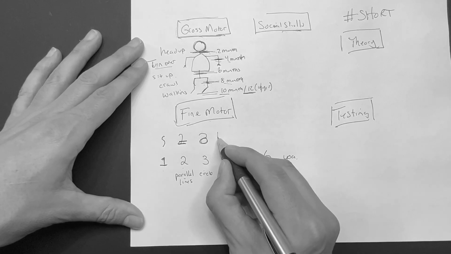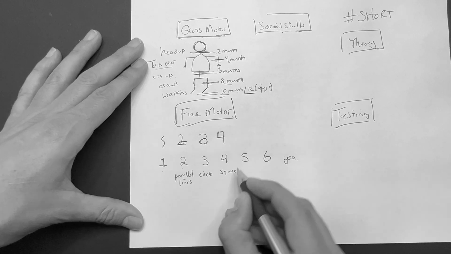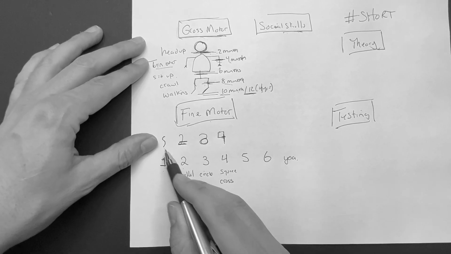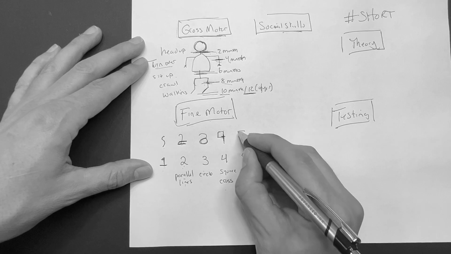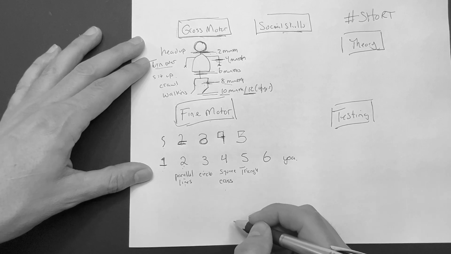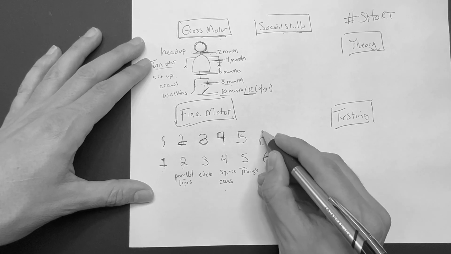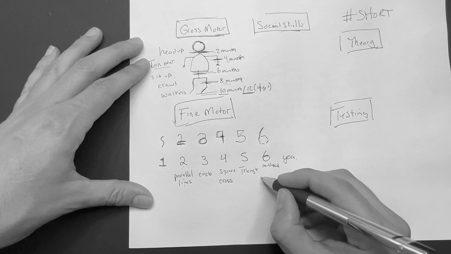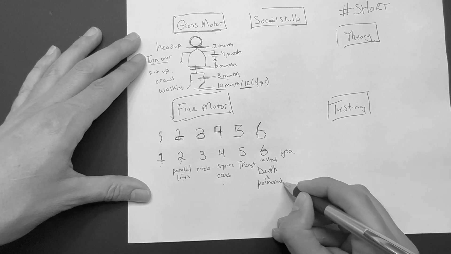For 4, if you look at the number 4, completing that top piece looks like a square, and the number itself looks like a cross — so at 4 years you can draw a square and a cross. At 5 years, you draw in a triangle. At 6 years, it becomes multi-sided. But what I really want you to take home at age 6 is that children start to learn that death is permanent.